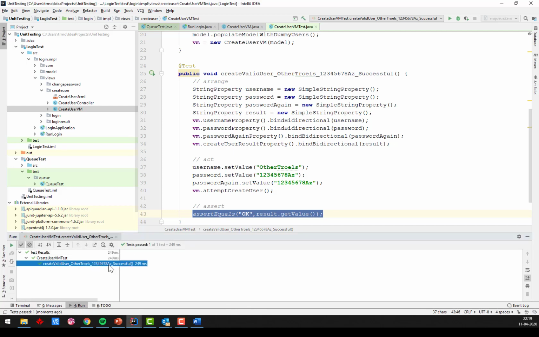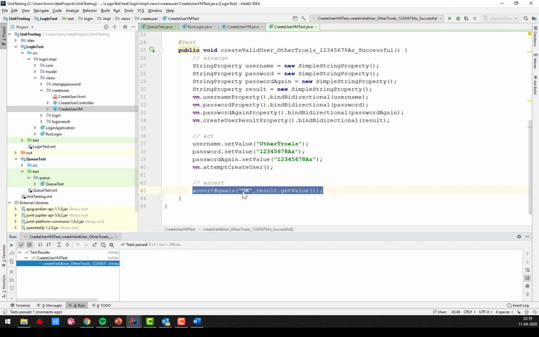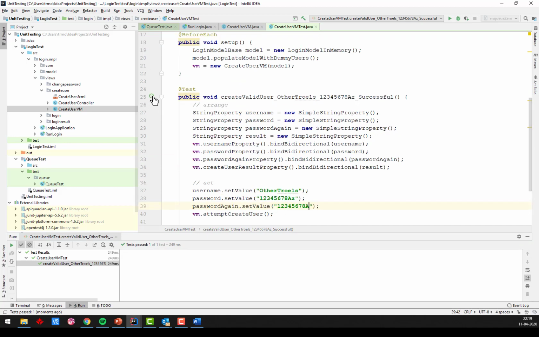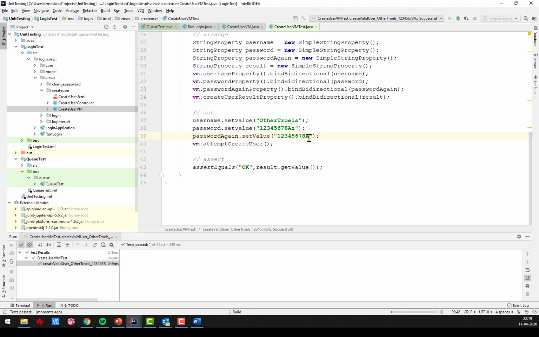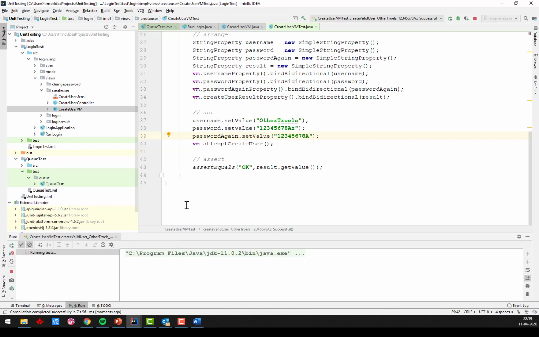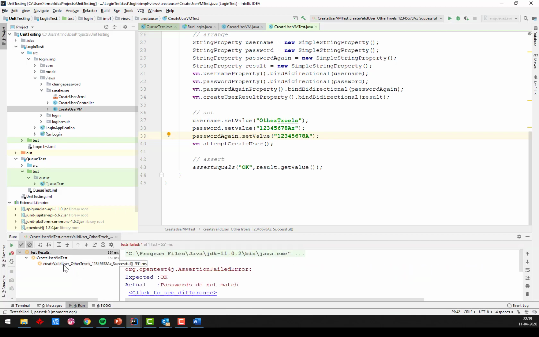And it's running, and I get my result here, and it is successful. Everything is good. I actually get the okay result back. Just to show you if I made a mistake here, intentionally, obviously. I would never make unintentional mistakes. Yeah, I don't know. Maybe that happens. Now it actually fails, and I see I expect okay. I actually get back passwords do not match, and I can just quickly verify, okay, I made a mistake.